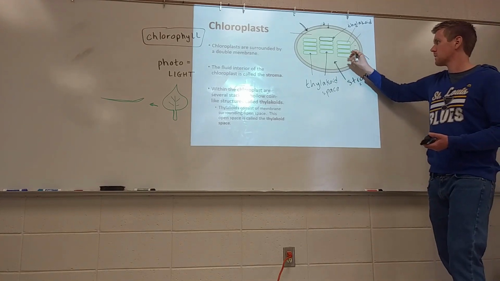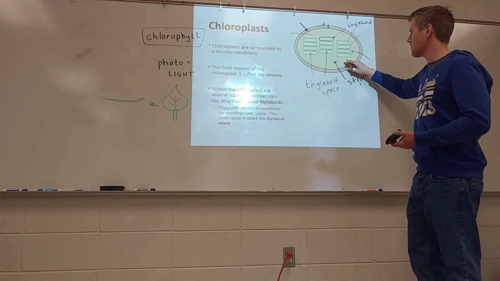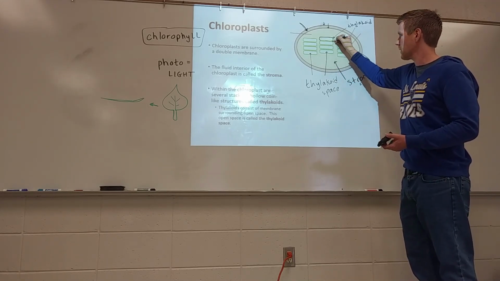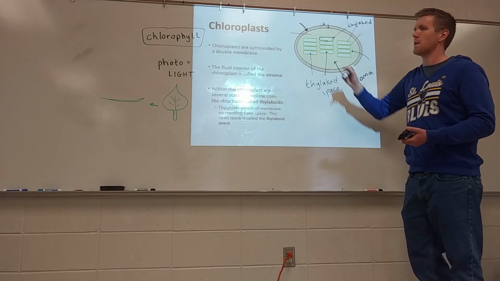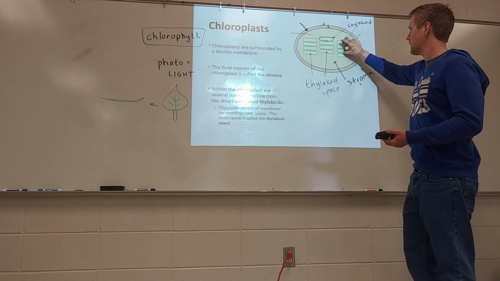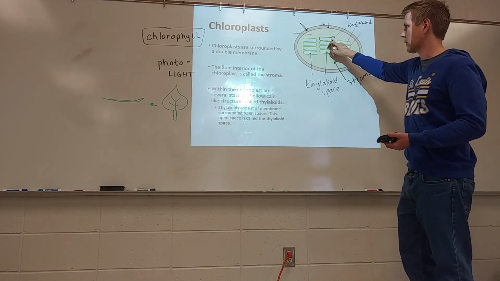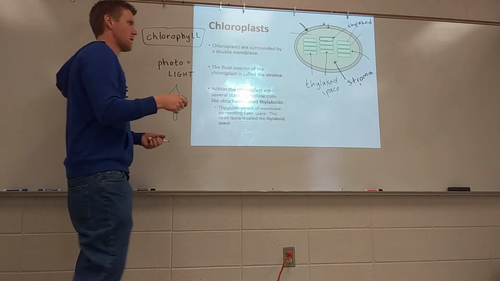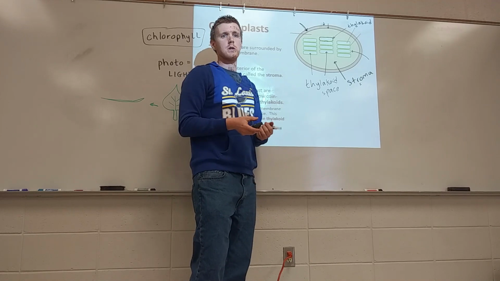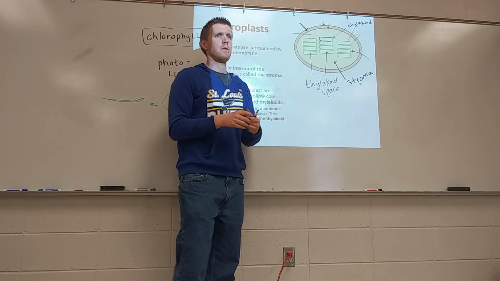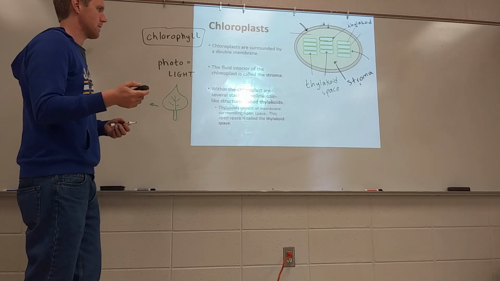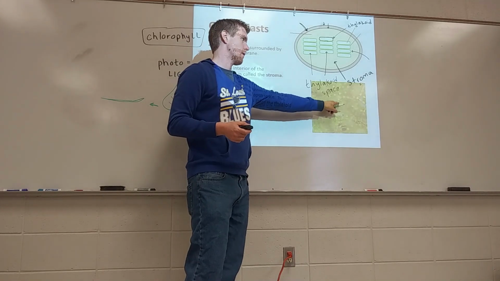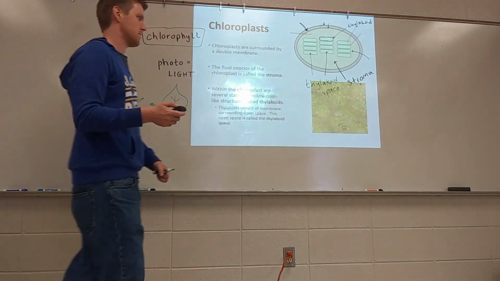So you've got the outer two membranes, the fluid stroma, the thylakoid membrane, that's the green part, and then the thylakoid space, which is the white part inside of the thylakoid membrane. So each of these little coins is called a thylakoid. Keep that in mind. Since the thylakoids have the green chlorophyll, that's where the actual light harvesting part of photosynthesis has to happen. Can't really see this picture very well, but it's just a cell with a bunch of chloroplasts inside. Multiple cells.